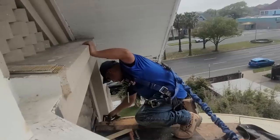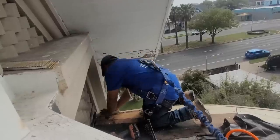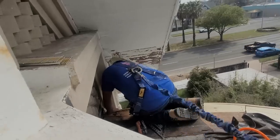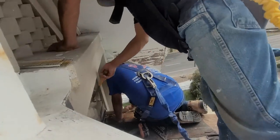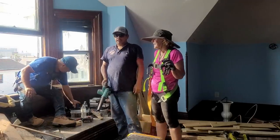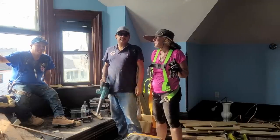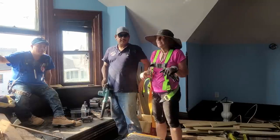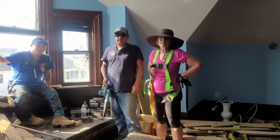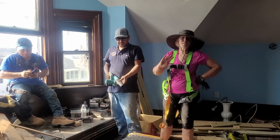We were working so hard that we lost track of time, and by the time we finished we missed getting to the new concrete dump site by about 10 minutes. Had we thought about it we could have taken a break to go dump, but we were just too focused on the task at hand. Three people, five hours — we got the roof done. We came up 10 inches short on the trim, but since 10 inches isn't much of a radius we just used a one-by-six and we're done. Now it's just some Gatorade and turning it over to the roofers — we're done for today.